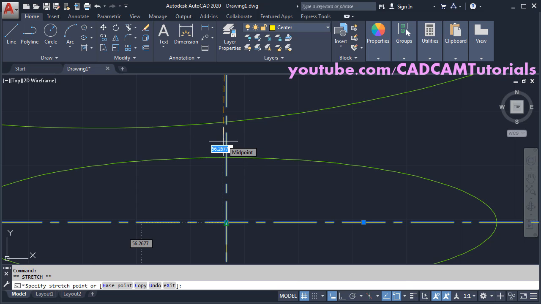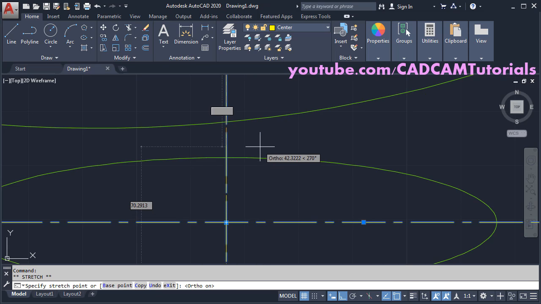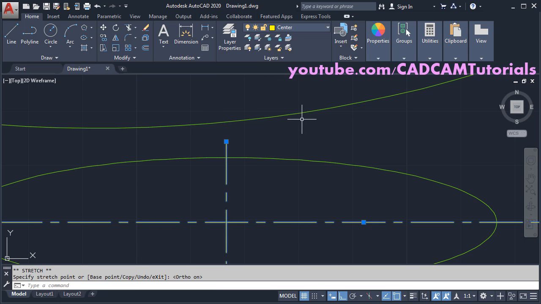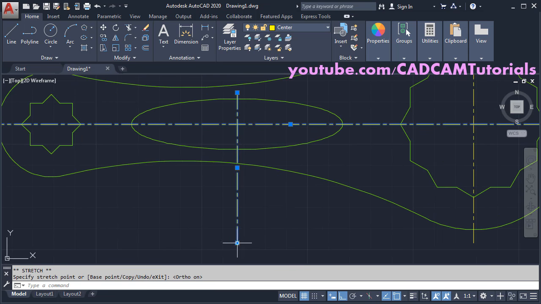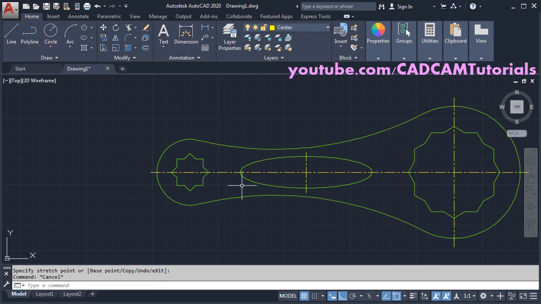Ensure that the line is straight. Now it is showing midpoint. I don't want midpoint. I will make ortho on so that the line will be straight, and I will take my cursor away so that it will not take any object snap, and click. Same way for here, click, take it inside and click, press escape. Then I need a vertical line here. For that, click on line, take your cursor to the quadrant, take your cursor away, click, take it below and click, and press escape.